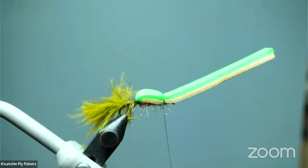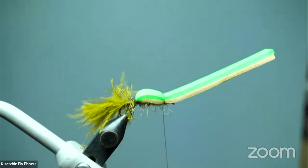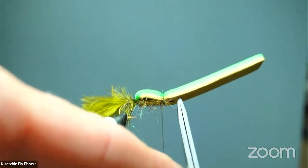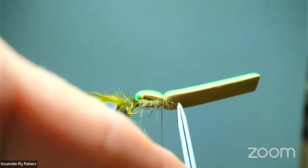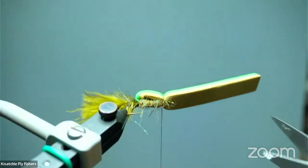Now, just to make it easier to work with the eyes, I'm going to go ahead and trim my excess foam off with the eyes. Easier to work with the legs, which go on next. I'm going to trim my excess foam off. And we want to trim it just a bit in front of, and don't cut it yet because the angle's important here, just in front of the eye of the hook, just maybe an eye length in front.